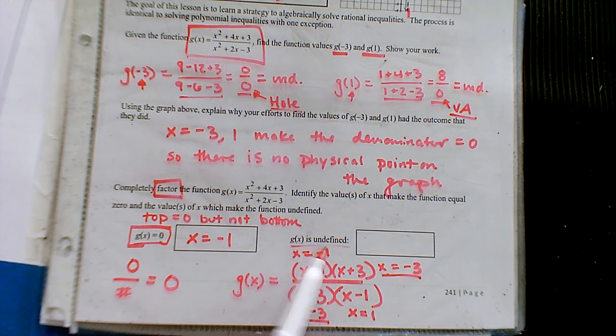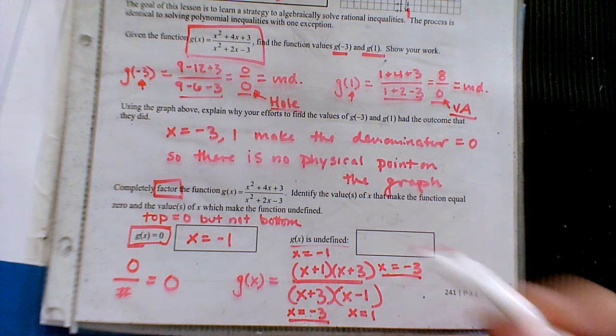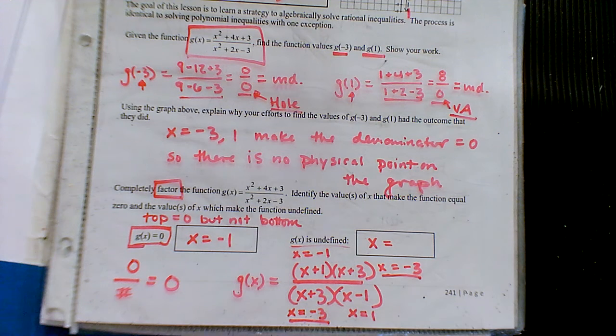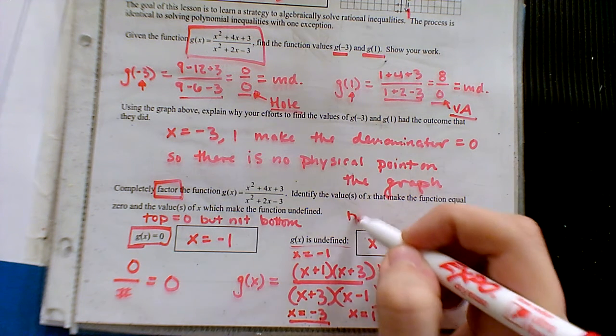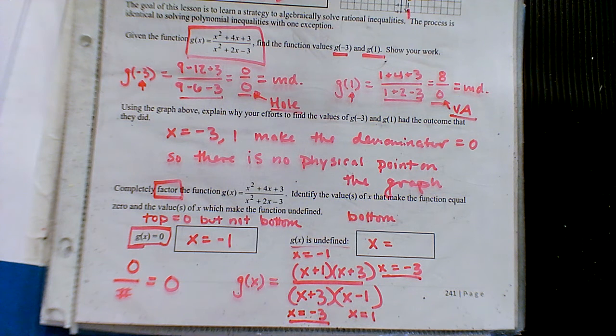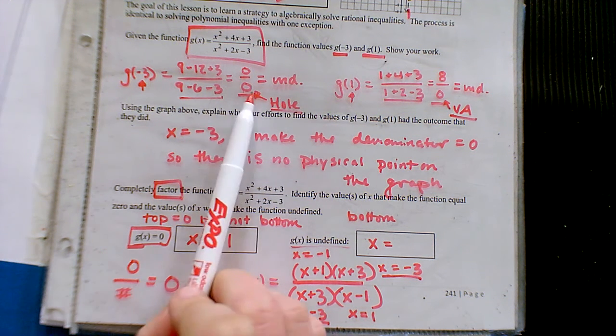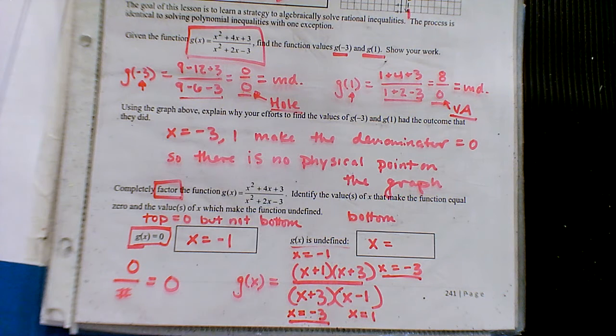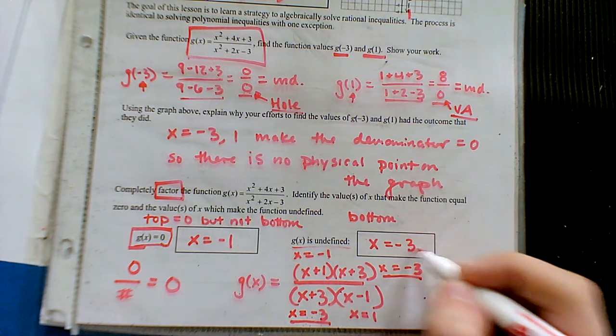How can we find the x values that make this fraction undefined? Can you just look at what makes the bottom 0, which is -3 and 1? Yes. Okay, so if a fraction's undefined, we know the bottom is 0. I don't care what the top is. It could be positive, it could be negative, it could be 0, like we had here. As long as the bottom is 0, your fraction will be undefined. So these two numbers we'll go ahead and list here.